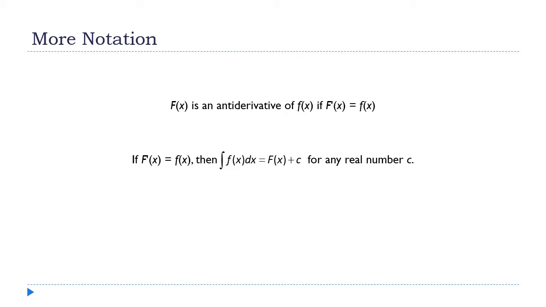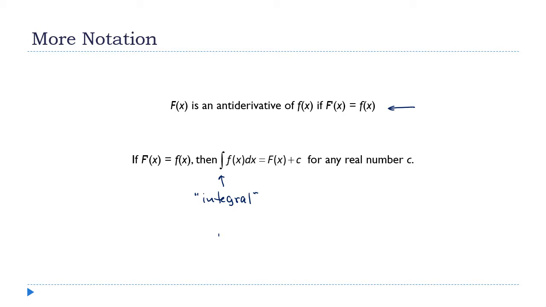All right, so we've got a little more notation here. This first sentence is just our definition from a couple slides back. Capital F is an antiderivative of f if the derivative of capital F is lowercase f. We've got a notation for this. It's this squiggly line here. This is the symbol for what's called an integral. Going back a couple centuries, with calligraphy and fancy writing, it was a stretched out capital letter I. That's where the symbol comes from. But this is our notation.